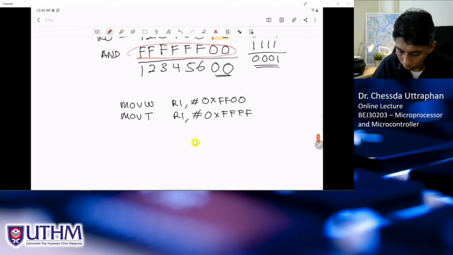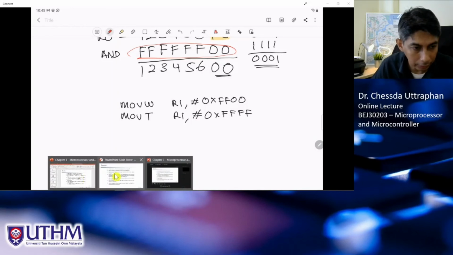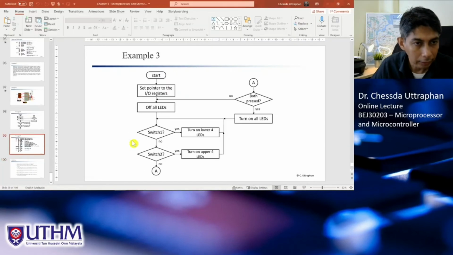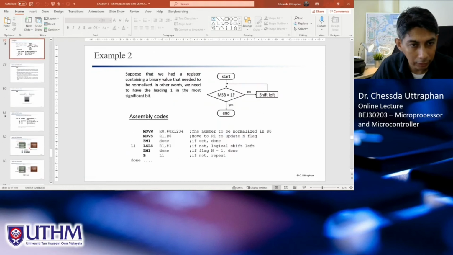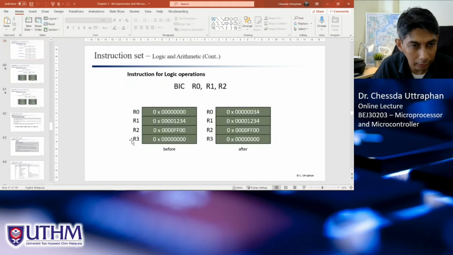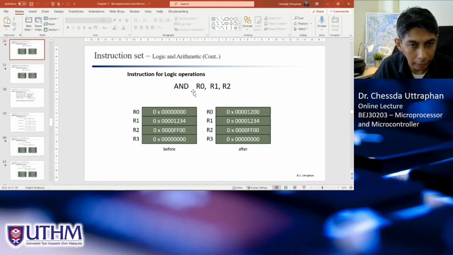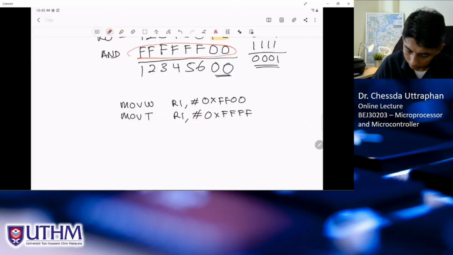And what you need to do is just AND. AND in assembly language is this. Remember last week? This AND, yeah? So you can use AND, R0 with R1.